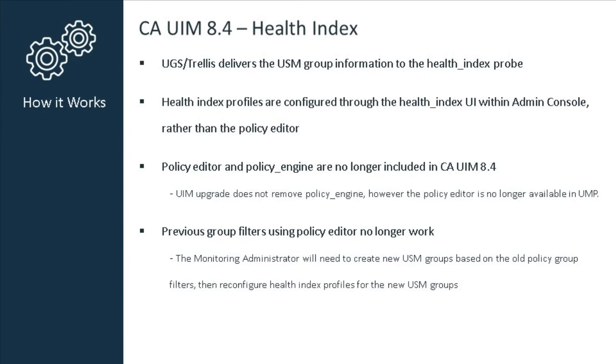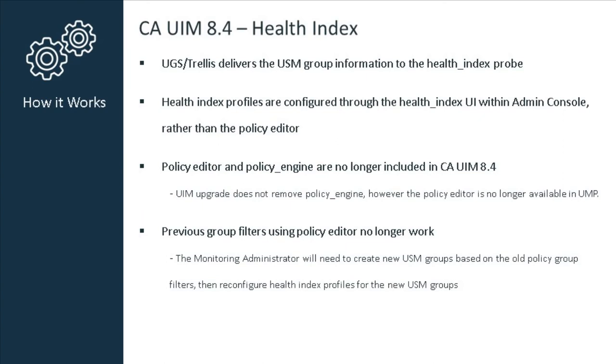During an upgrade of UIM, the policy engine will remain, so you'll still see that installed. However, the policy editor within the UMP is no longer available. So you won't be able to go in and do any editing for the health indexes at that time. If you have used policy editor to create group filters for health indexing, those filters will no longer work, seeing that we're no longer using the policy engine to create those health index filters. We are now using health index directly.